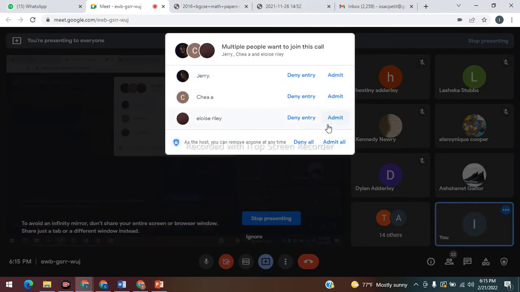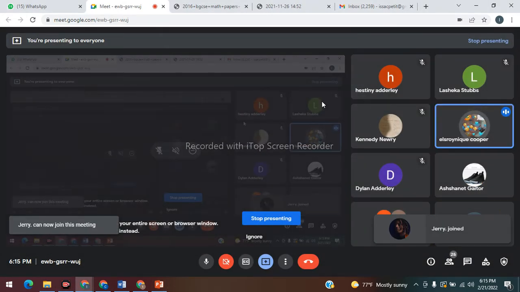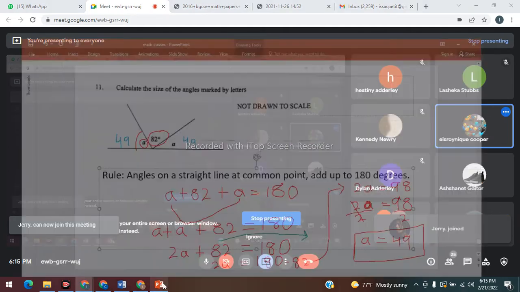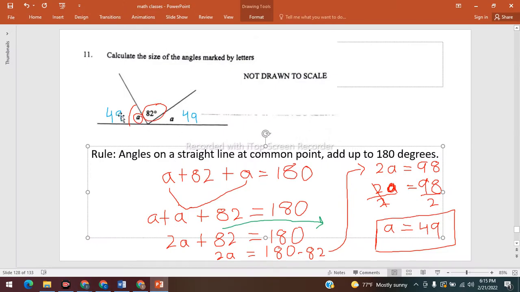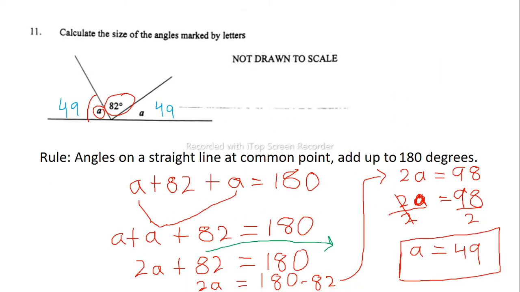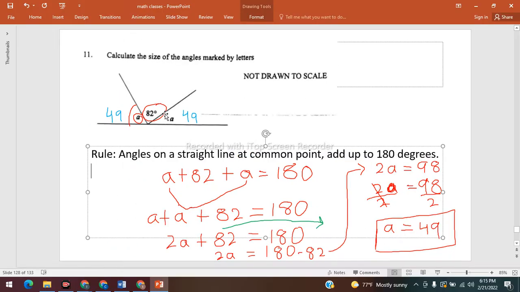If it was the same, then why did you add it twice? See, when I say they're the same, the angles, the measure is the same, right? So what we're trying to say is that they are equal. So 49, 82, and 49 gives you the 180. Understand what I'm saying? Yes, I understand. Okay, that's good. Okay, so let's move on.